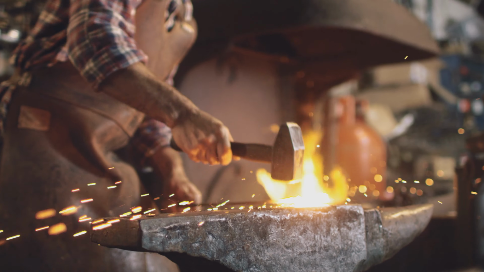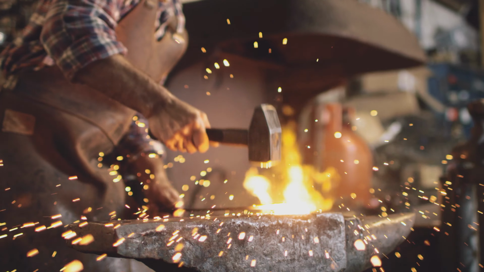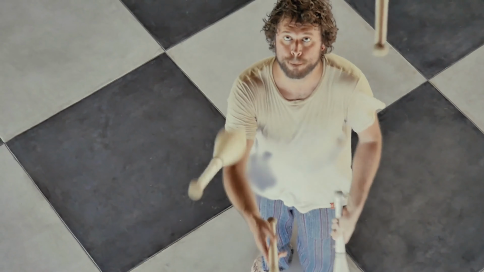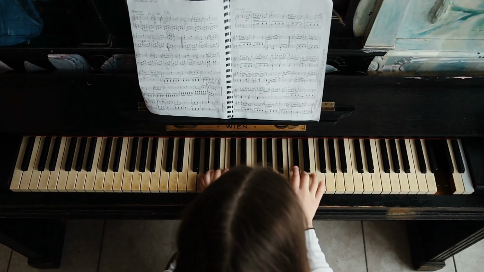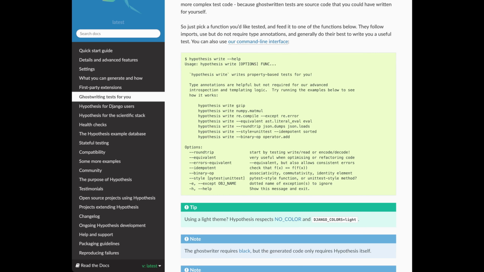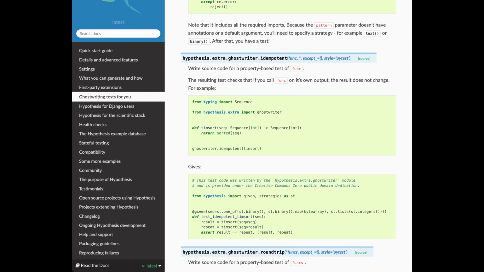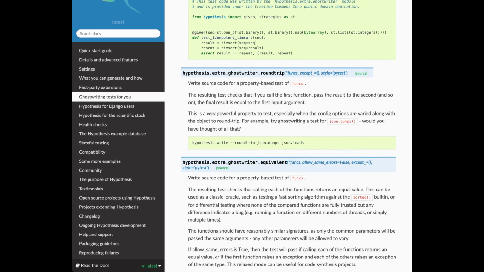Property testing is a powerful and, dare I say, enjoyable way of testing your software. As you go forth and apply it to your own code, I have a few parting thoughts. Property testing benefits from creativity and practice. The more tricks you learn, the more widely you'll be able to apply them. To get your creativity flowing, take a look at the Hypothesis Ghostwriter documentation. There, they describe some of my favorite styles of property tests.